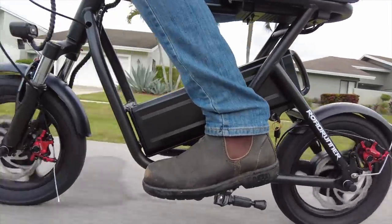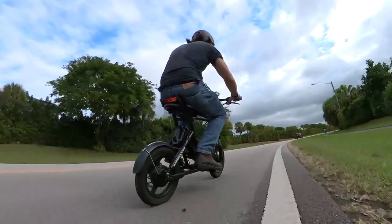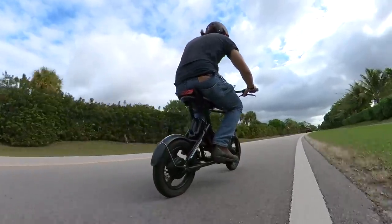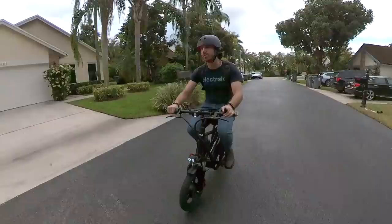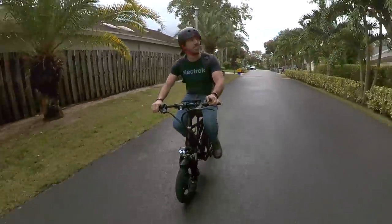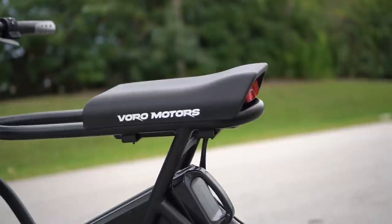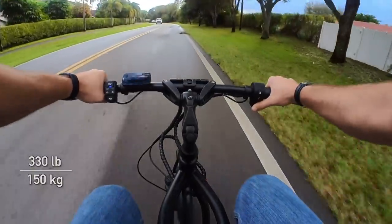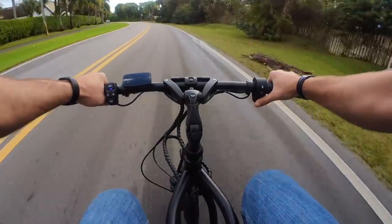The Roadrunner is admittedly a funny looking vehicle, but if you can get past the looks, I think there's a lot of utility here. And even though it's small, it's still comfortable to use. I'm on the shorter side at 5 foot 7, or about 170 centimeters, and I feel great on it. I've had some friends that are borderline up closer to 6 feet try it, and they look so-so on it, but they seem to have a fine time handling it. The bench seat means you can scoot forward or backwards a bit, and the handlebars are even height adjustable. Plus the scooter has a weight rating of 150 kilos or 330 pounds, so pretty much anyone is going to be within the weight capacity.